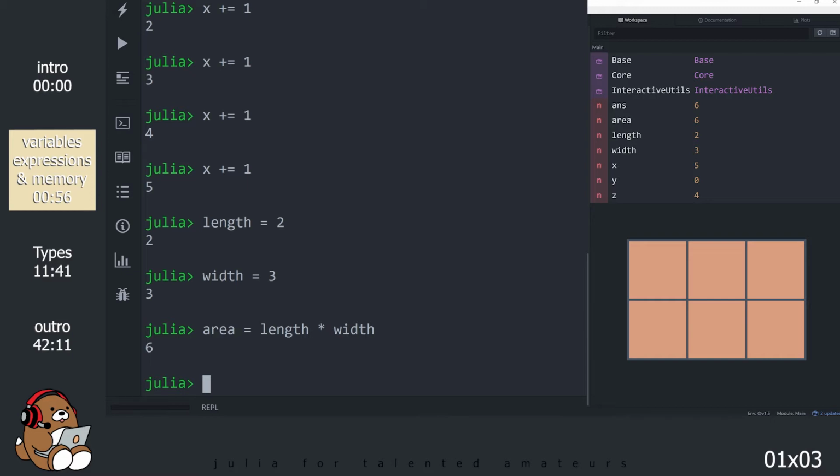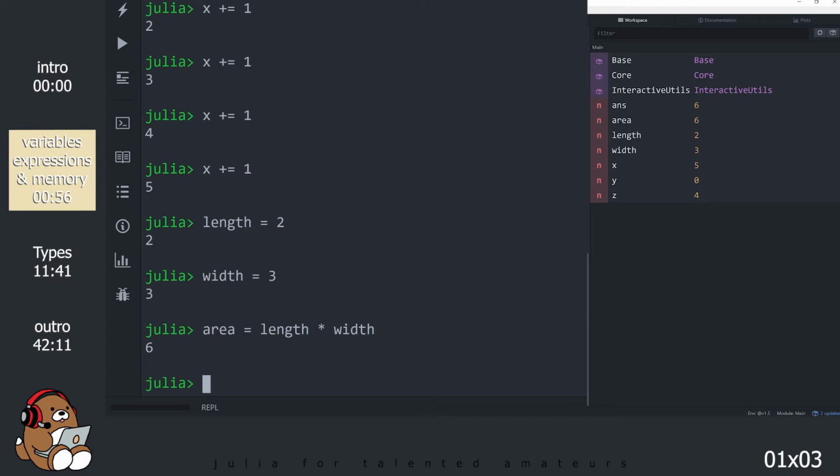As you can see, the variable names are on the left, and the values stored in these locations are on the right. The workspace panel keeps track of all of the variable names and their current values in your active Julia session. Julia uses the variable named ans, or answer, to keep track of the value of the last evaluated expression. In our case, ans is a storage location that contains the value 6. You can use ans like any other variable.